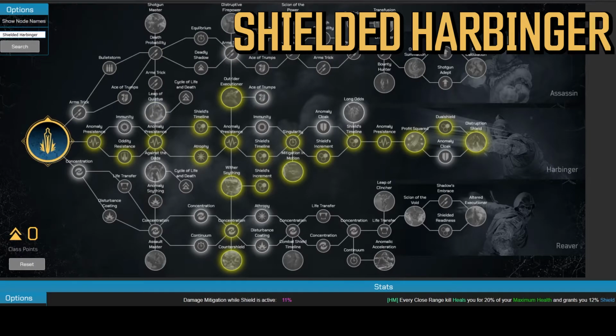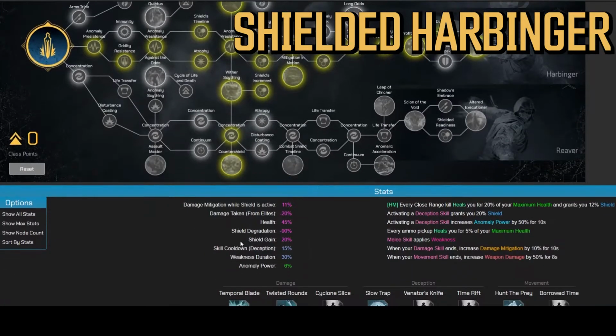Moving on to the Harbinger setups, and the first Harbinger setup is the shielded Harbinger, stacking as much shield degradation minus as we can, as much damage mitigation, as much shield gain as possible, and on top of that taking some offensive bonuses. So it works both for a little bit of weapon damage, a little bit of anomaly power bonuses.